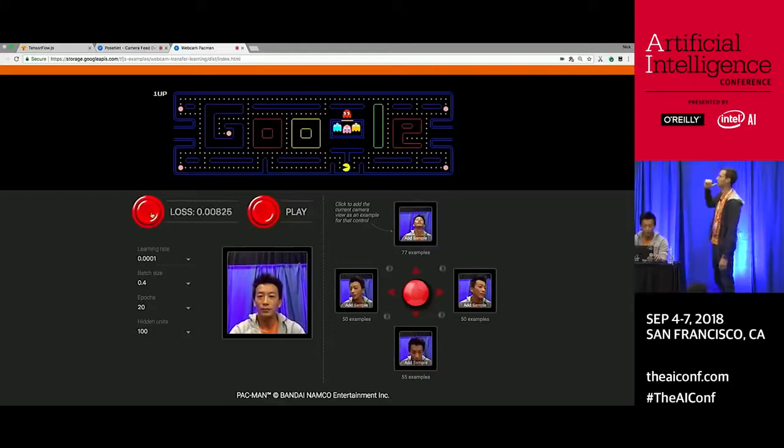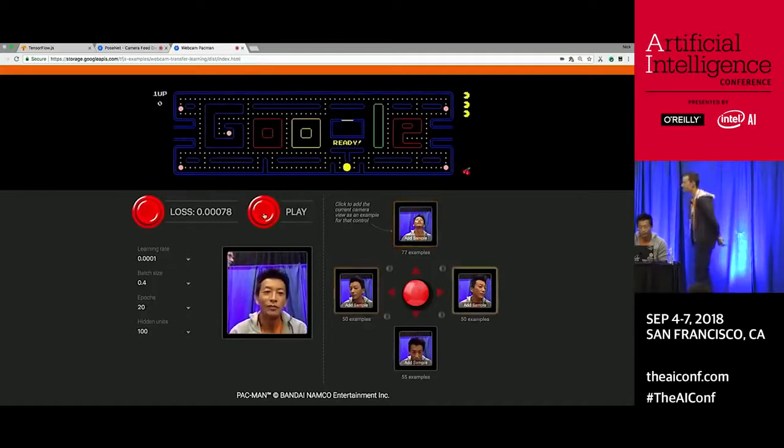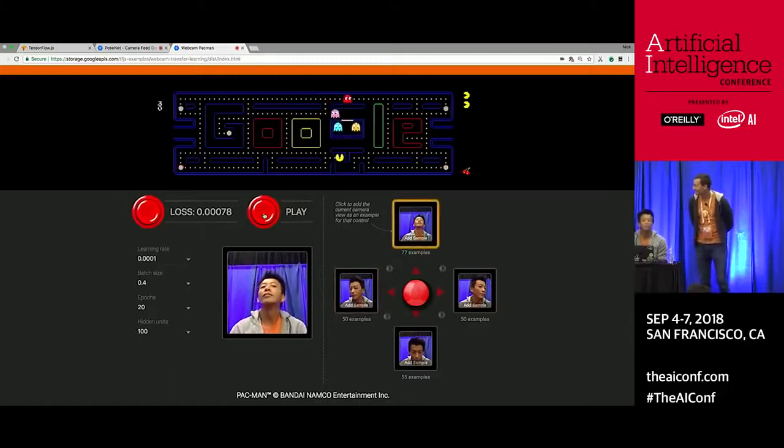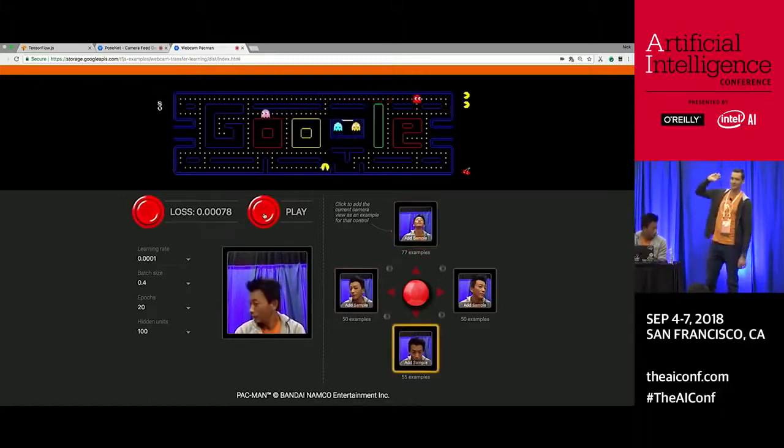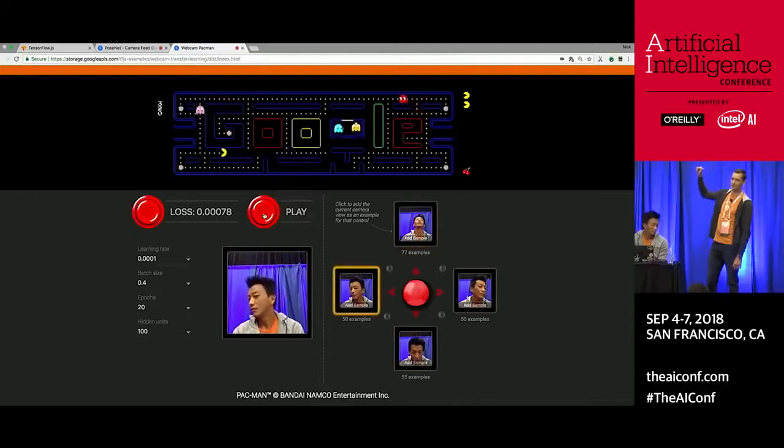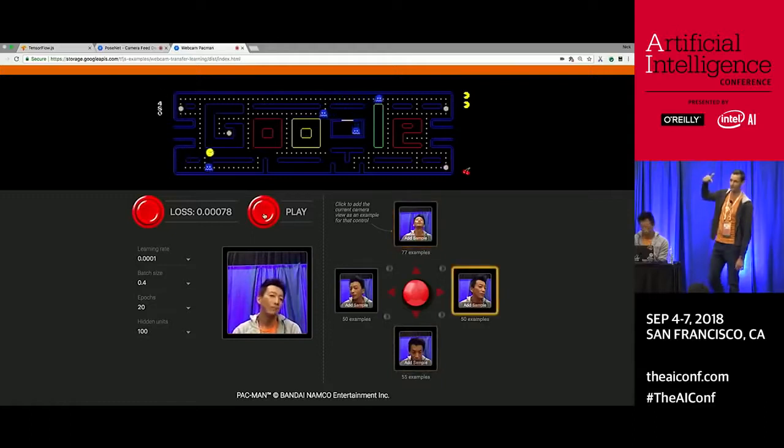And we'll watch our loss shoot straight down. It only takes a couple seconds. And now he's ready to play Pac-Man. So go ahead and hit play there, Ping. All right, let's go. So as the model is running directly in the browser, we retrained it to those pictures of his face. And the controls are lighting up left, down, right, based on what the model is doing.